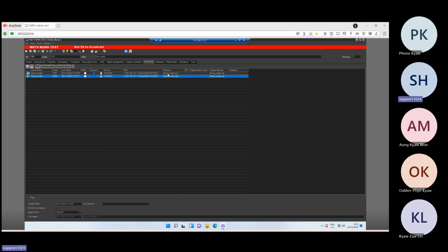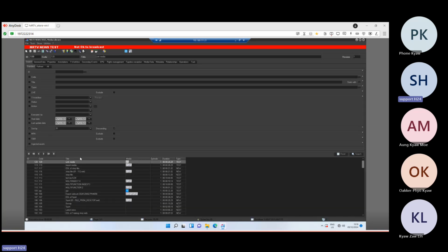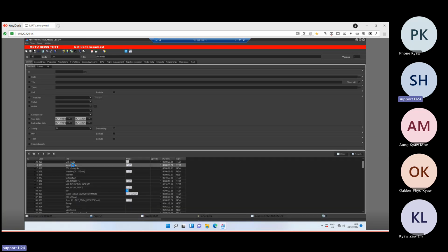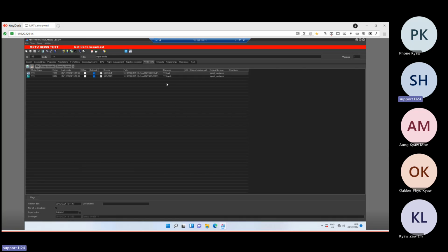So you see, the file is exactly the same in those two assets, but the second one has been managed with the original file name, since we used the link procedure. The first one that we imported has been renamed into the asset code because we used the import function.